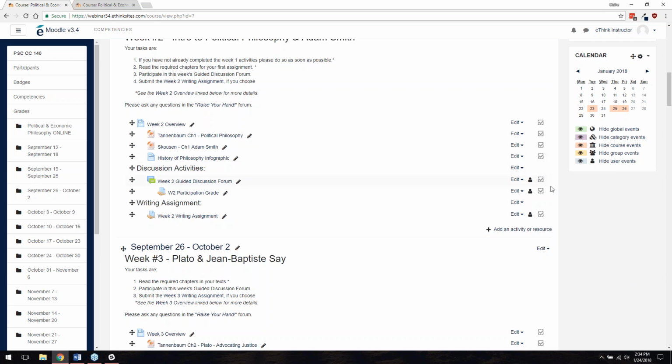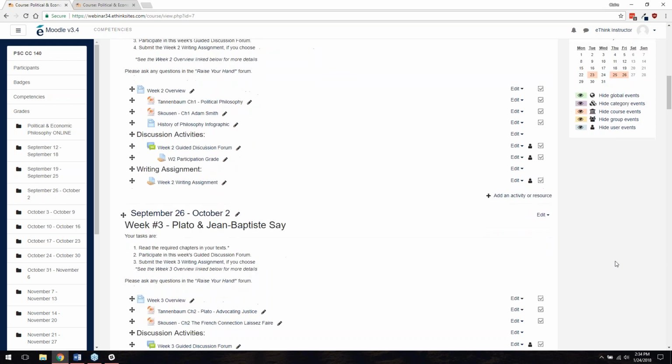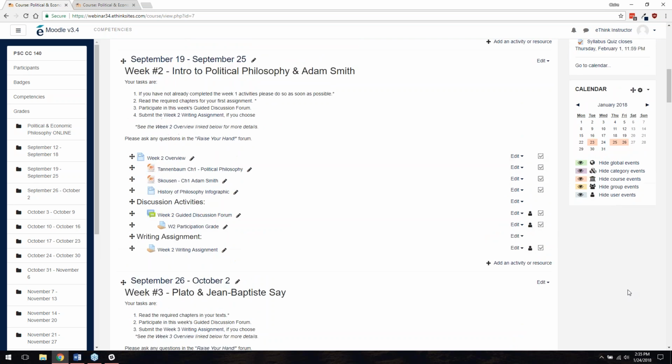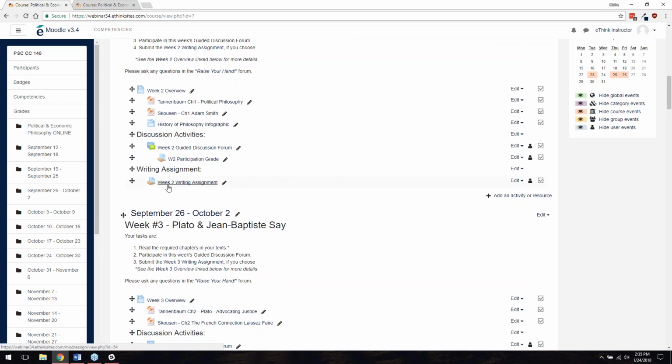So these are really great for being able to track student progress, see what they are completing within the course and not completing. And you also can use these activity completion criteria and tie that to access restrictions. So you can do something like allowing, once the student has completed all of the activities in week 2, they can advance on to week 3, for example. Or maybe they can't unlock the quiz until they have watched all of the videos and visited all the resources within that topic first.